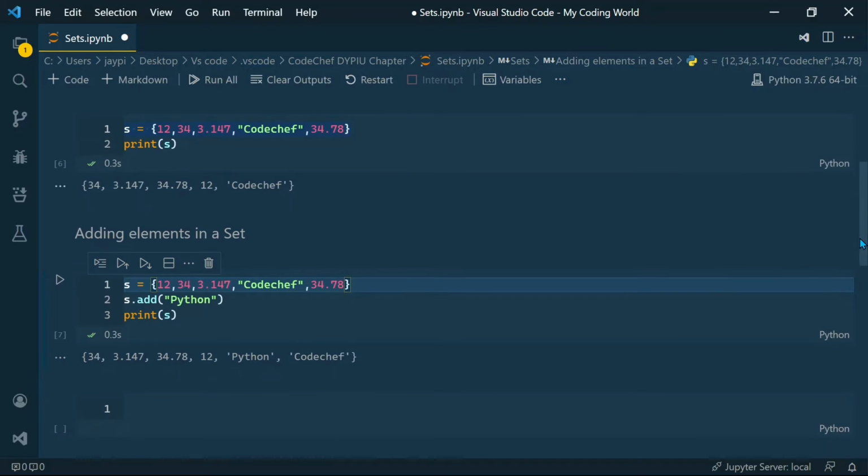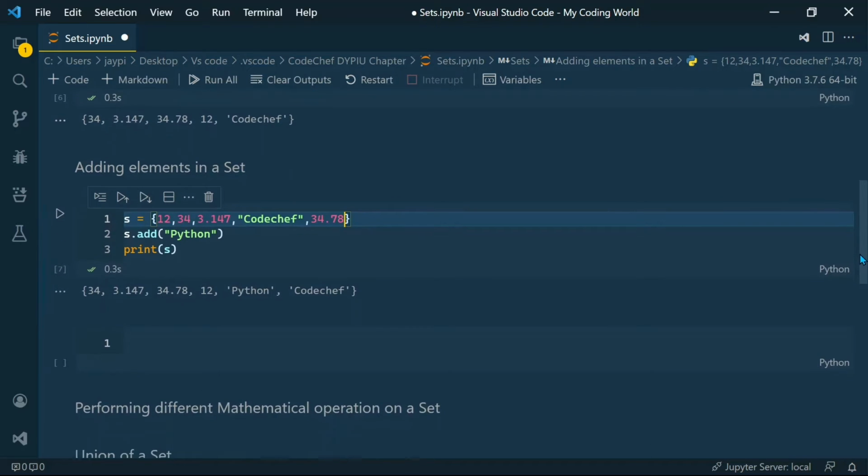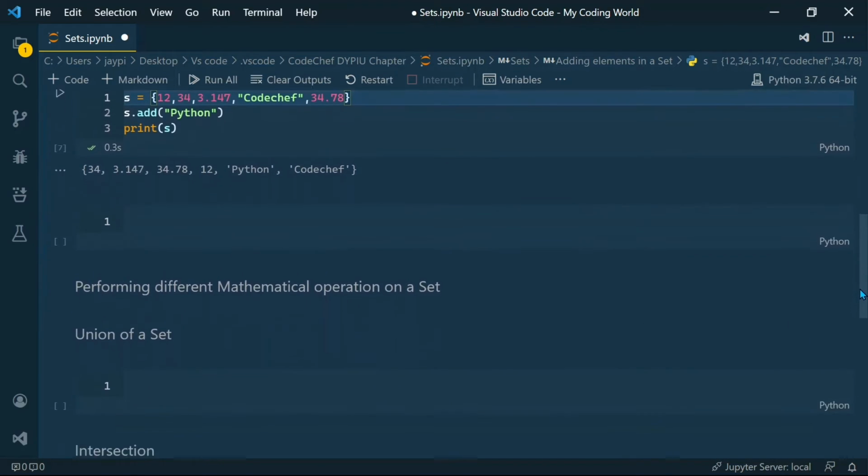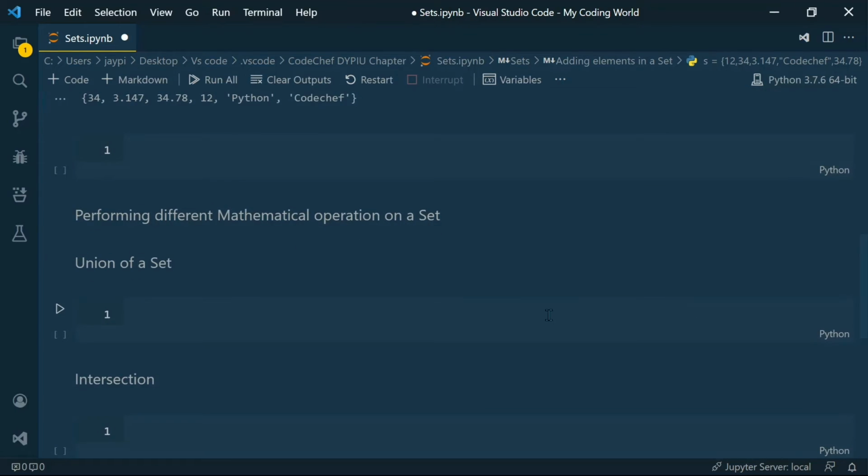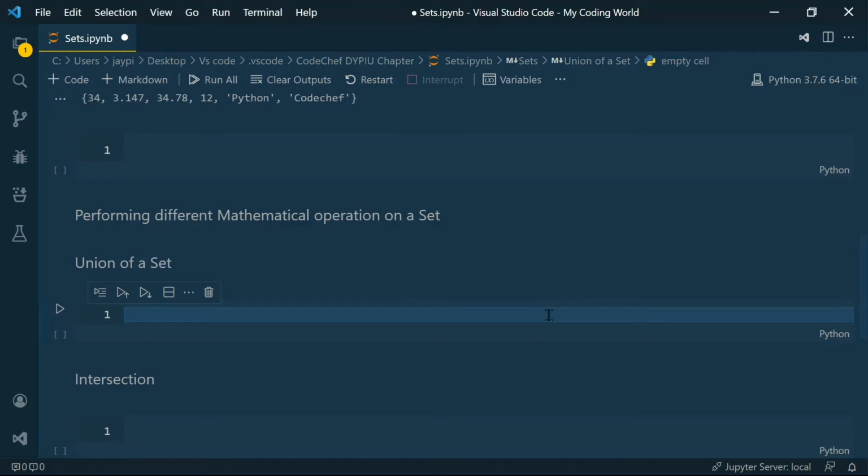So let's see what we have moving forward. As I told you, we can perform many different mathematical operations on sets. The first operation is the union of sets. Let's take one example. I have this set s1 with elements 1, 2, 3, 4, 5 and 6.